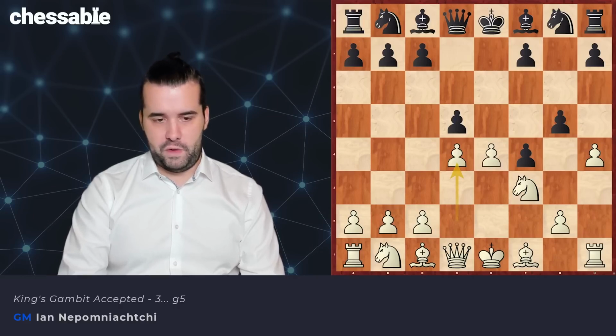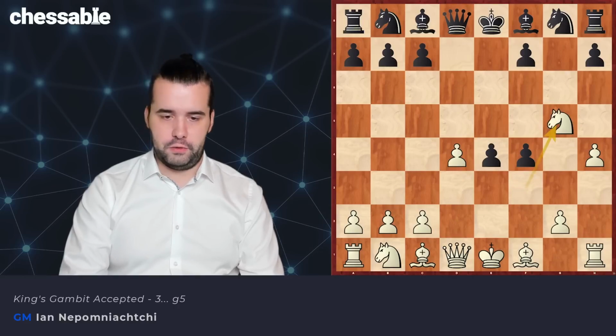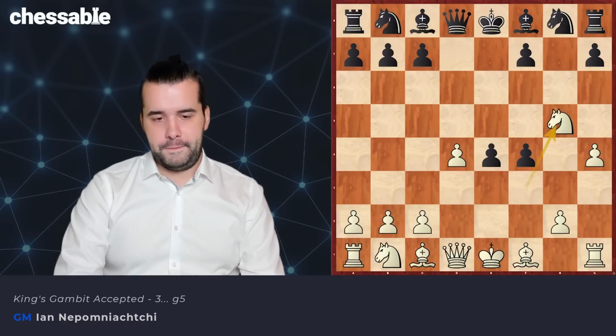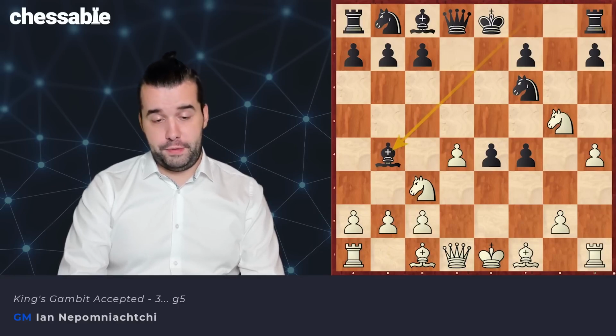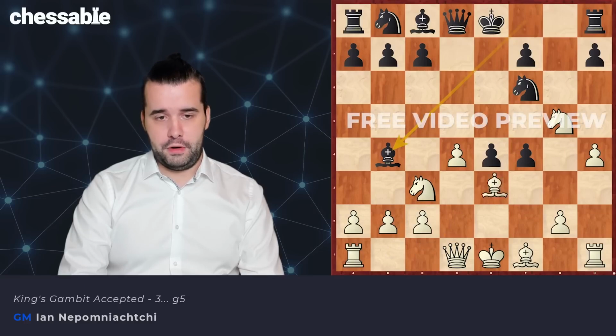d4, so now we wait for d takes e4, and only now we take on g5. That's our plan. Knight f6, knight c3. Somehow this move is also important, so we attack on e4 at the moment. Bishop c4 is somehow not so good. Just trust me. Bishop b4 is the move, and now bishop takes f4.